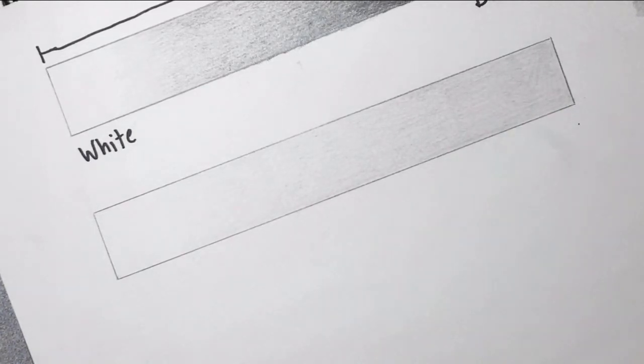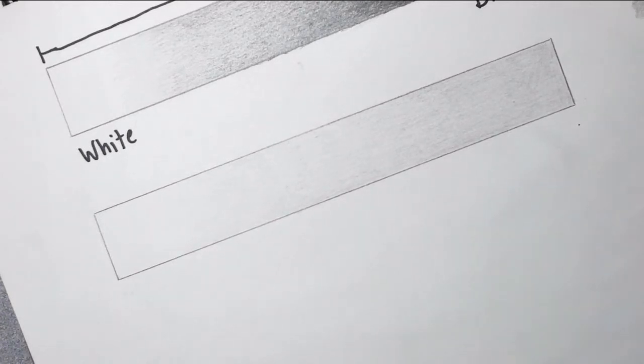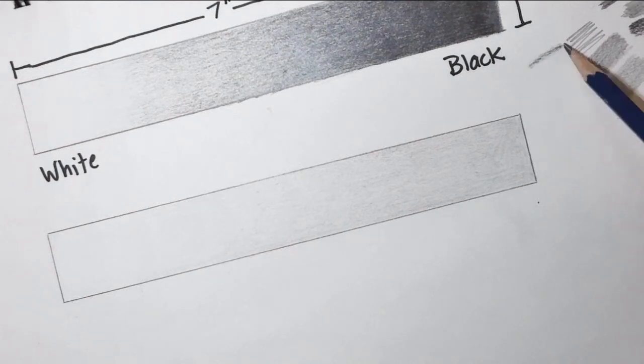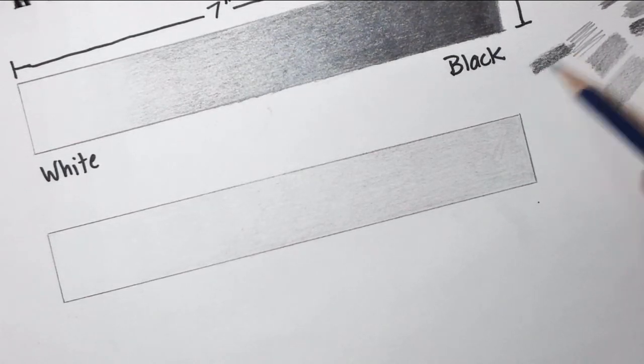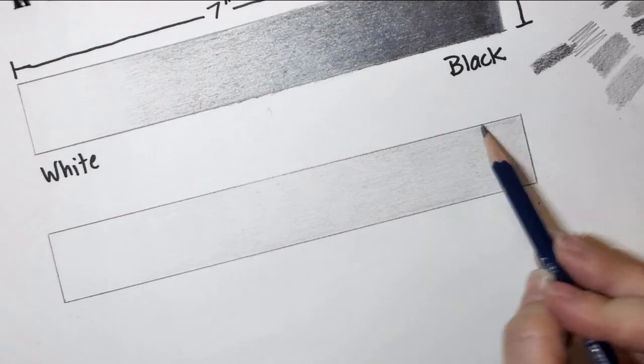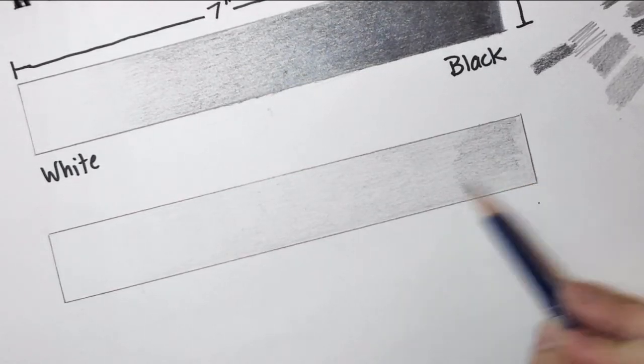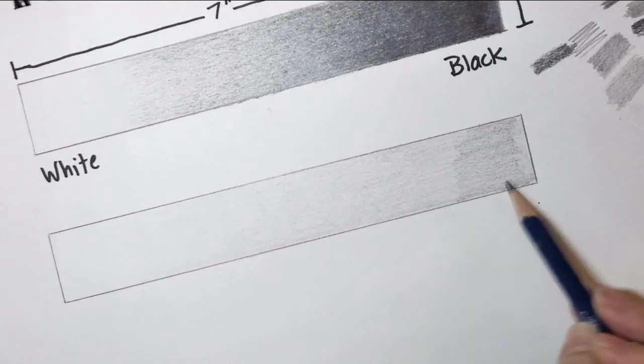So I've got a nice layer of 4H on there, so I'm going to go ahead and pick up my 3B pencil, which is my next value in pencil. Again, I'm going to start off by prepping my edge. And you'll notice that it takes a lot less time to prep your edge with your 3B pencil than it does your 4H. It's just because this is a softer pencil. And again, I'm going to start at the end, and I'm going to work my way down. So I'm going to start over here on the far right side.